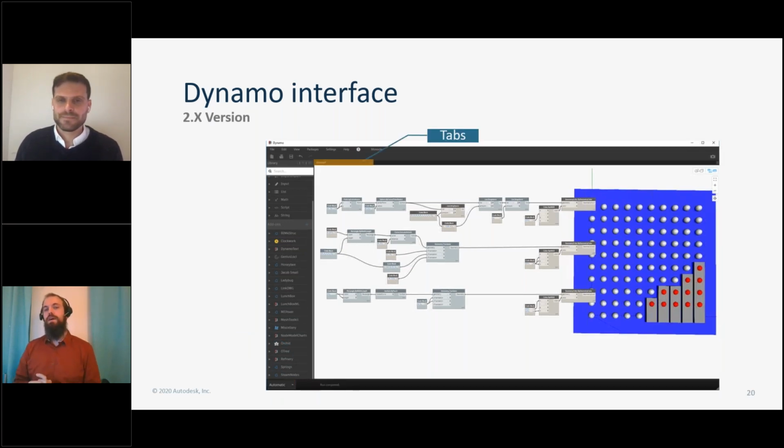Next up are tabs. Tabs allow you to switch between your active DYN workspace and any custom nodes that you may have access to at the same time. We'll talk more about what custom nodes are in a later session, but more or less it's a collection of nodes that you've grouped together to enable better graph organization, faster runtimes, distribution, or maybe it's just something that you do often and you don't want to have to place 10 nodes, you'd rather just place 1.